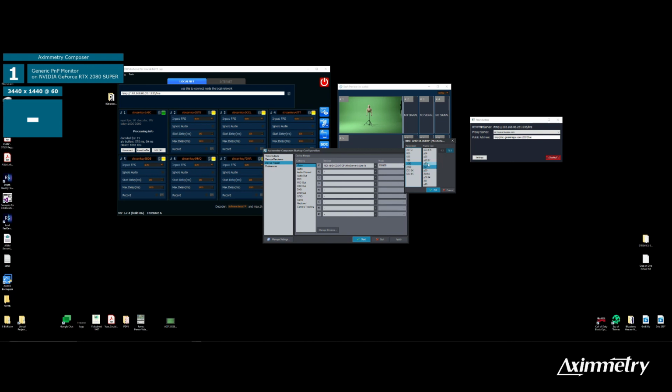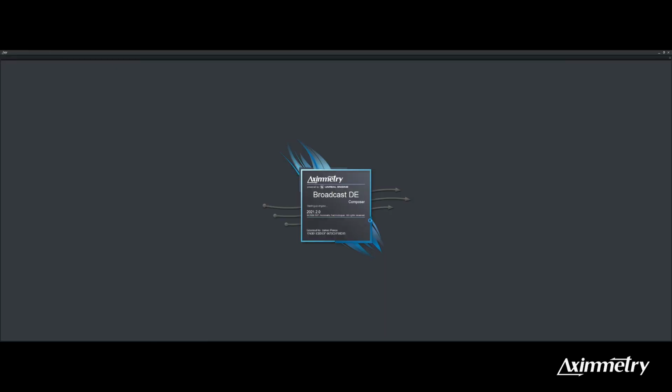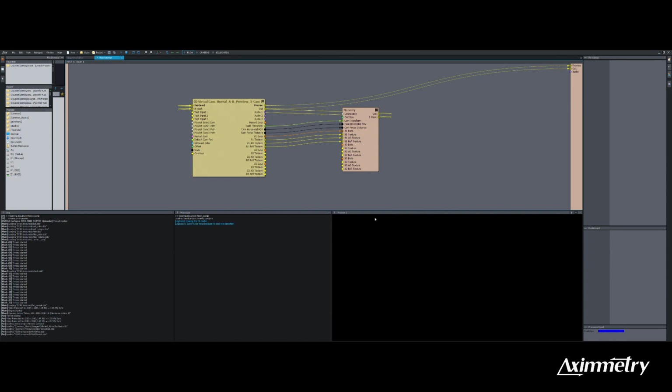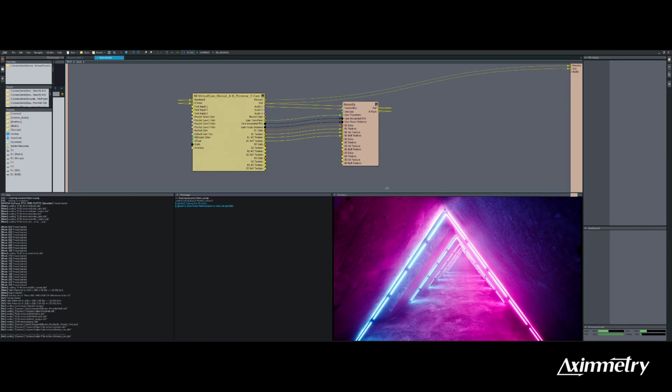So we're going to select that, and we need to make sure our frame rate is matching across the board. So everything we've been doing so far has been 2997 1080p. So we're going to select that. We're going to hit apply. We're going to hit start. And the project's going to load up here. We don't see anything there yet.